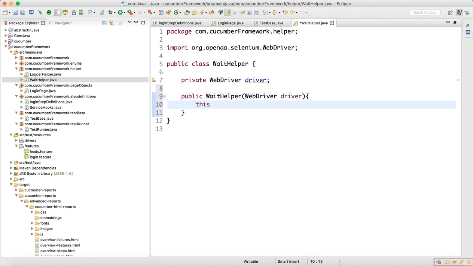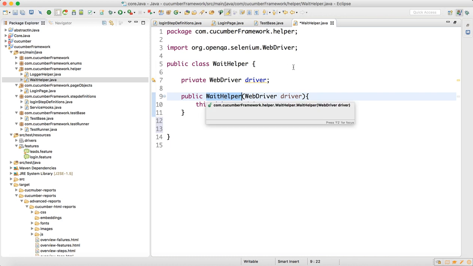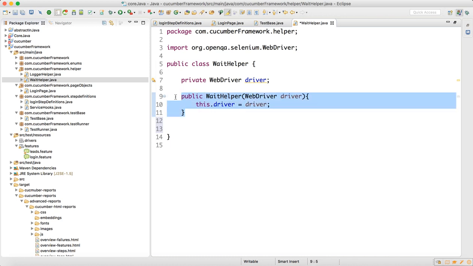Here we will write this.driver = driver, because you know that in Java, if you have only a parameterized constructor, you cannot make the object using the default constructor if you have not written it. If you write a default constructor, then yes, you can. Here I'm not writing that, so that whenever you try to call a method of this class, it will force you to make the object of the WaitHelper class with the parameterized constructor, and your driver will get initialized.